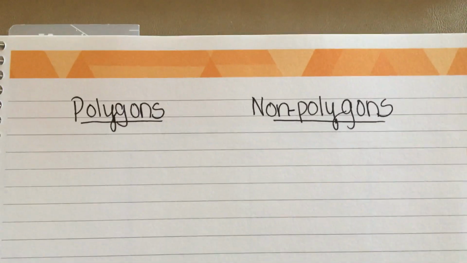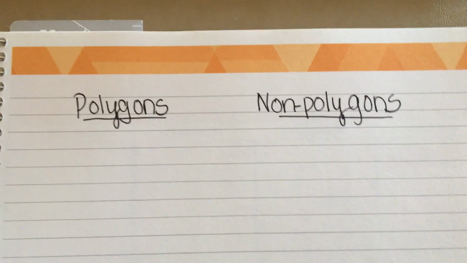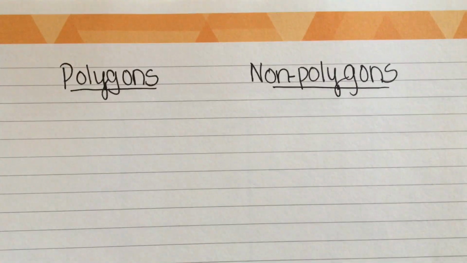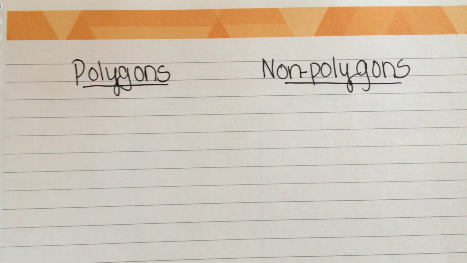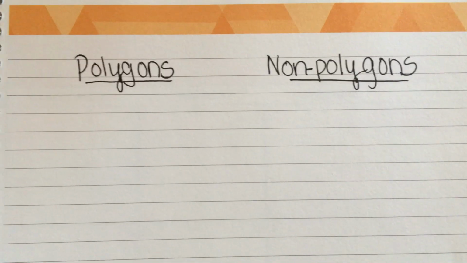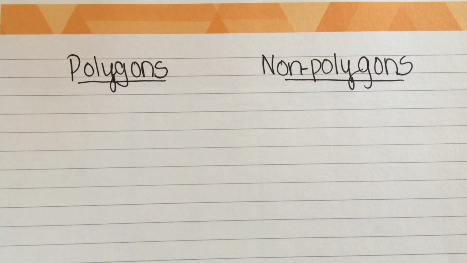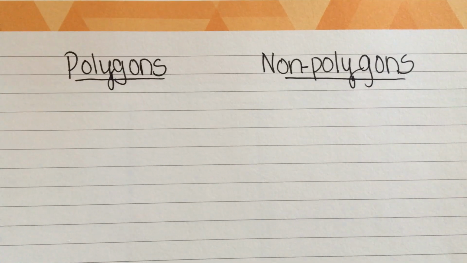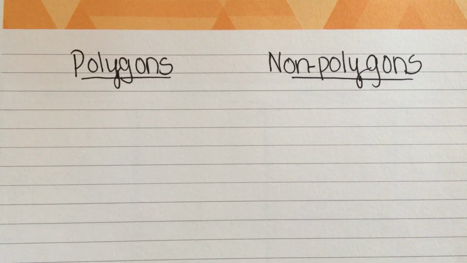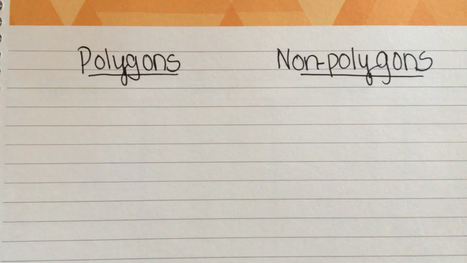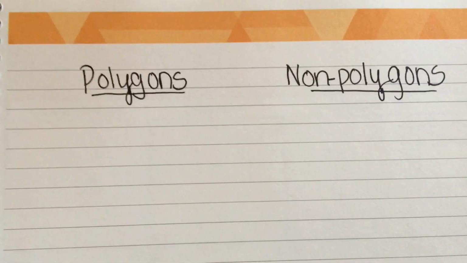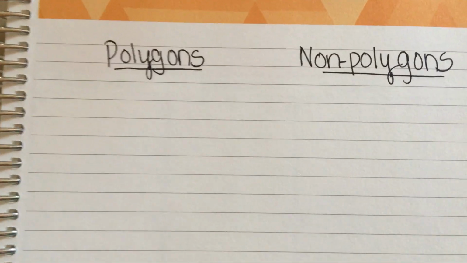Hey guys, so we are finished with our volume unit and you guys did a really good job on that. I'm wishing we could have been in the classroom and you guys could have actually built some cubes and rectangular prisms and done a little bit more volume with that, but you guys did a really good job doing it on the computer. So our next unit we're going to be talking about shapes.